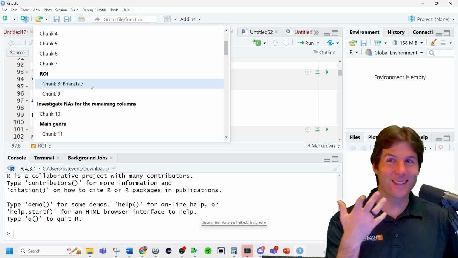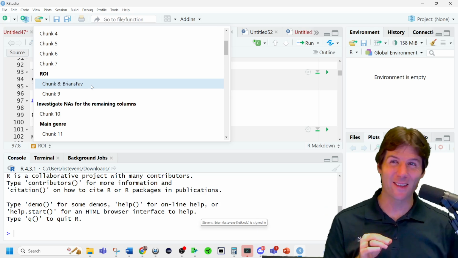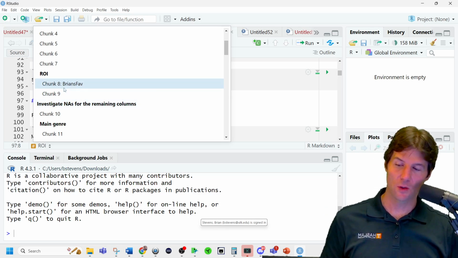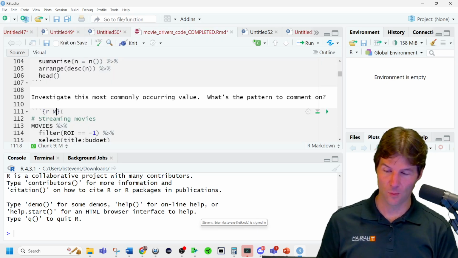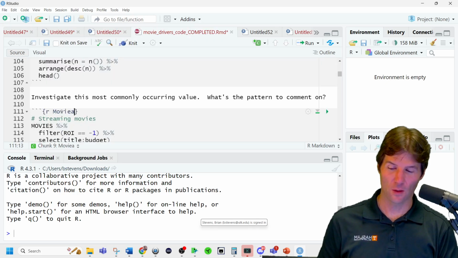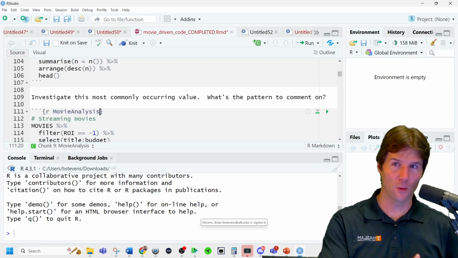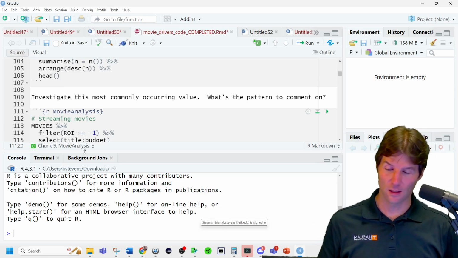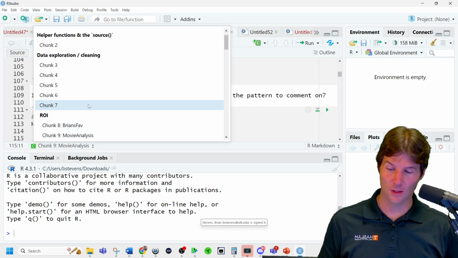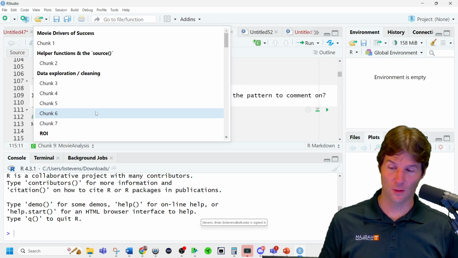Now, it's just whatever you want to name the chunks. Also, you can't give them the same names, but it's easier to kind of tell where your chunk is at if you label your chunks, and you go here for movie analysis. Once again, there are some characters that are not allowed in these, so be very careful while doing this. If you make an error in the way you're typing these out, then you will have a problem with the chunks knitting. So sometimes you create an error with this, and it will create an error later on.